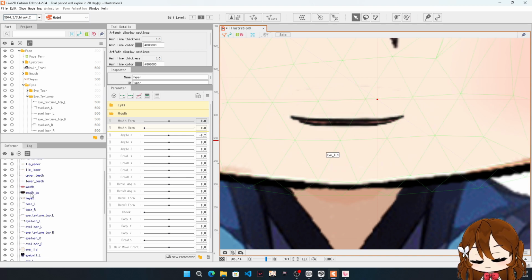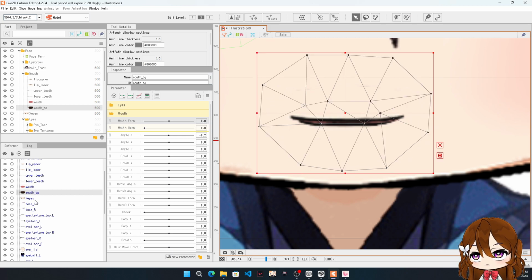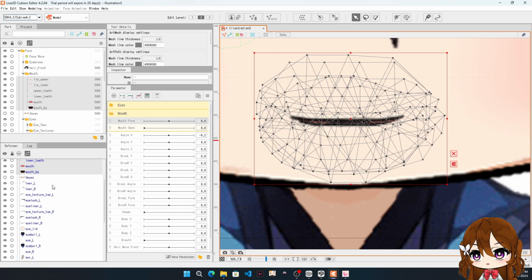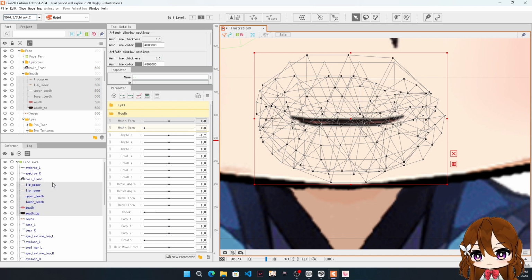So we have all the mouth, select all the mouth related parts that we have and just add the keyforms. Here we will need three keyforms because we are going to define three positions: neutral, sad and smiling. And that same for mouth open and close.